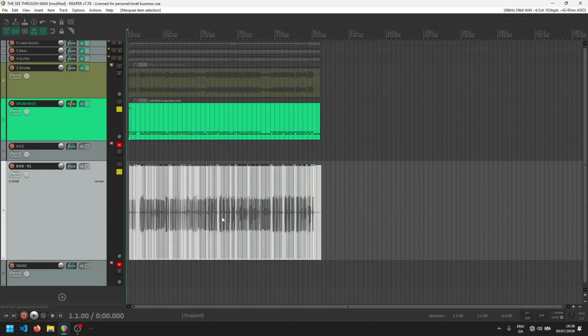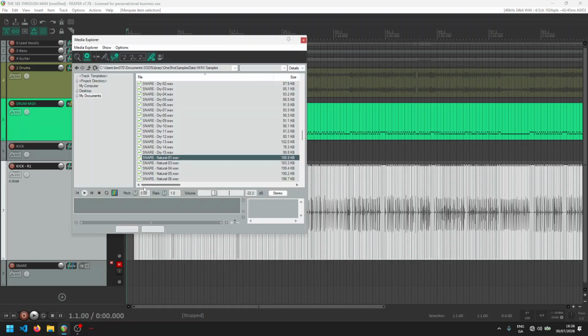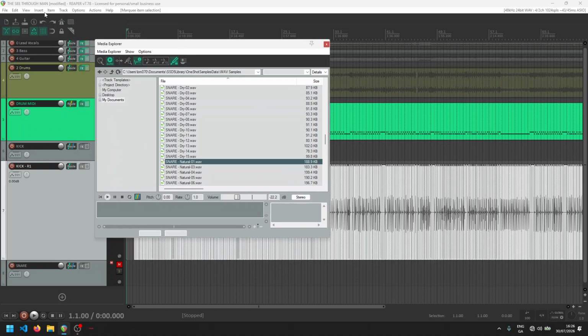Select all the items. Okay, you got that? Now, Control Alt X. I imagine it's Command Alt X on Mac, but Control Alt X if you're on Windows, and it brings up your Media Explorer. You can also get that through the main menu.